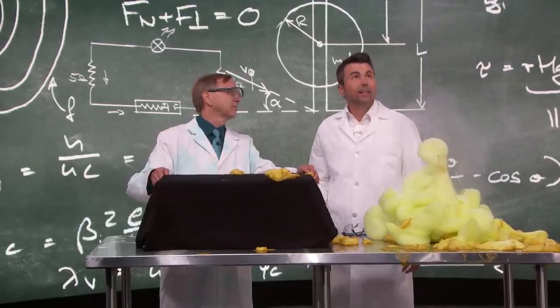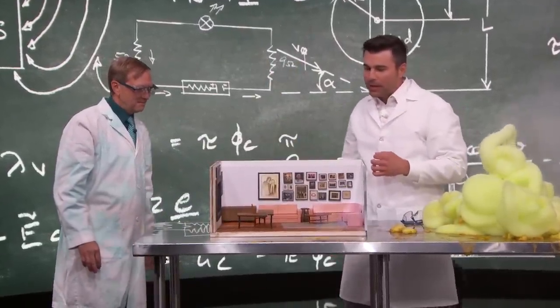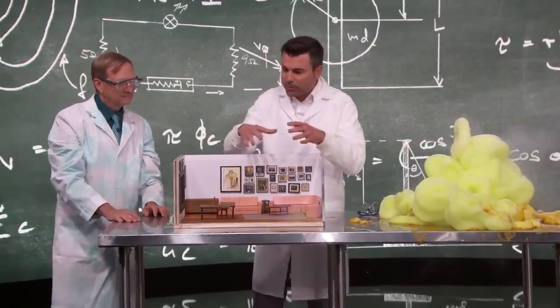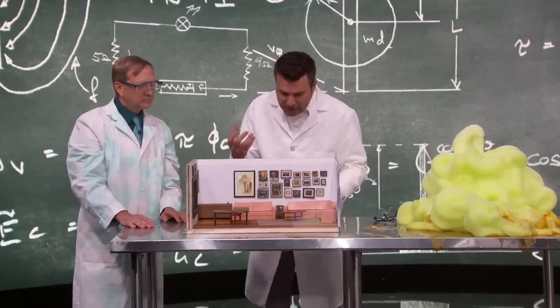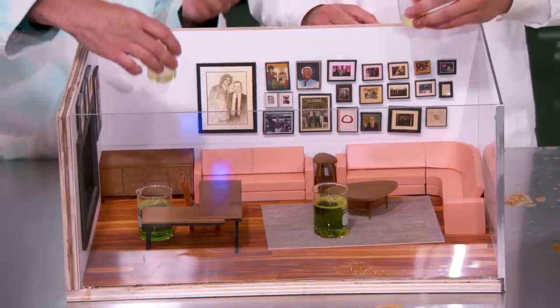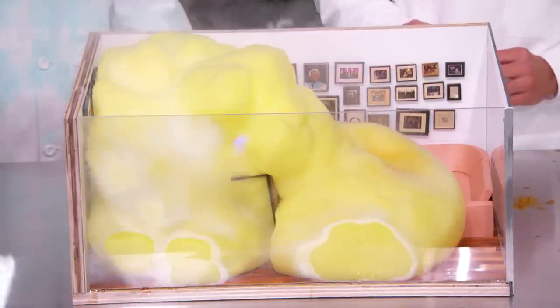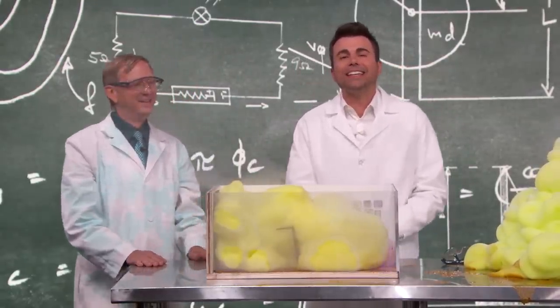But you had another idea. Sorry, Jimmy. Speaking of Jimmy — one thing we haven't tried, Bob, is we've done all sorts of different versions of elephant toothpaste, but we've never actually done it inside. And so as an engineer, sometimes you build models. This just happens to be, randomly, a diorama of Jimmy's office. As a man of science, what would happen if you did it in an office — hypothetically, Jimmy's office? You'd probably put some hydrogen peroxide there, then have some mechanism that would dump the catalyst. And what would that look like? That would be kind of cool and neat. Do you have any more hydrogen peroxide, Bob? I've got a whole truck of this stuff out there. When we come back, Bob and I are going to take things up a notch — do not go anywhere!